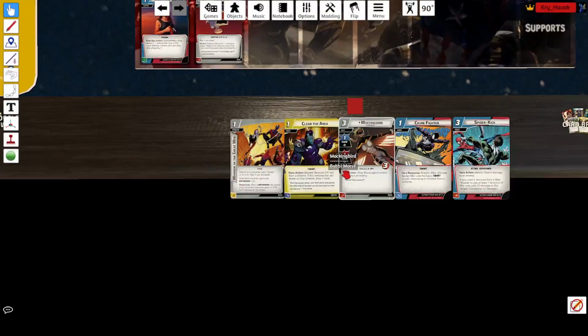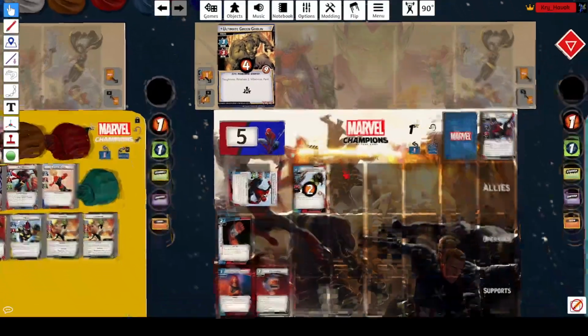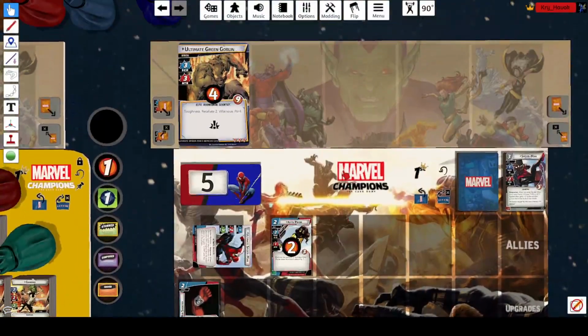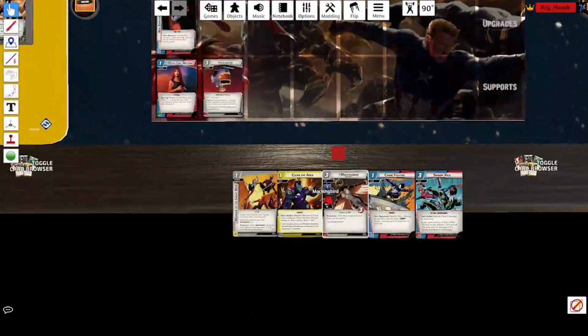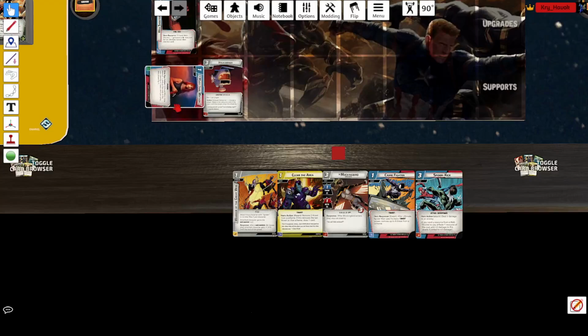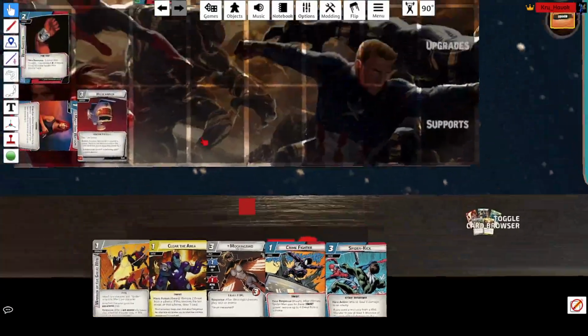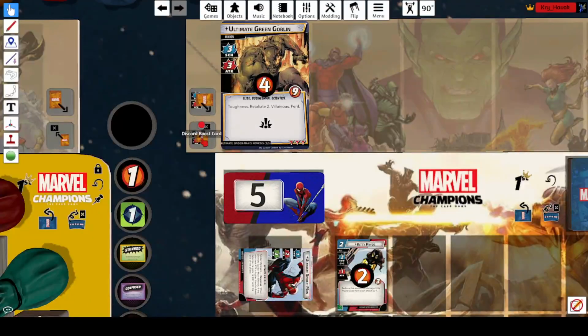My turn. I'm in a bit of trouble here. I'm not. I'm fine. It's overkill, but it's fine. I'm going to hit him. So Mary Jane, I don't need to use the web shooters. I don't need the extra damage. I deal 6. How much has he got left?